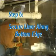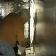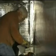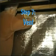Step 6. Secure the liner at the bottom of the wall in the same manner as the top edge, placing the anchors in line with the upper anchors and as close as you can to the footing. Follow the same procedure for the rest of the walls, overlapping about 6 to 8 inches at the seams. Make your corner seams a few inches away from the corners to avoid awkward corner taping when finishing with seam tape.